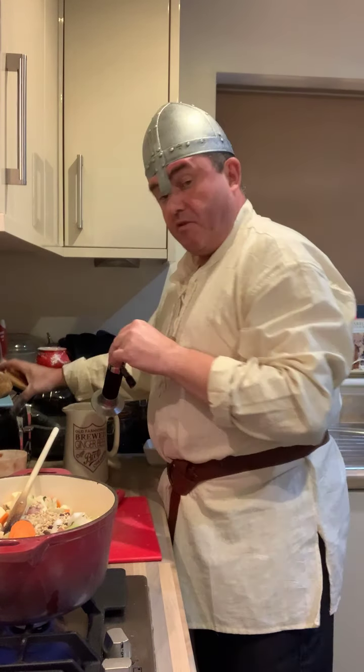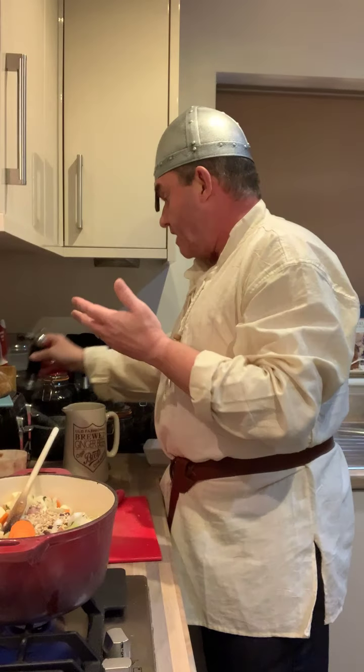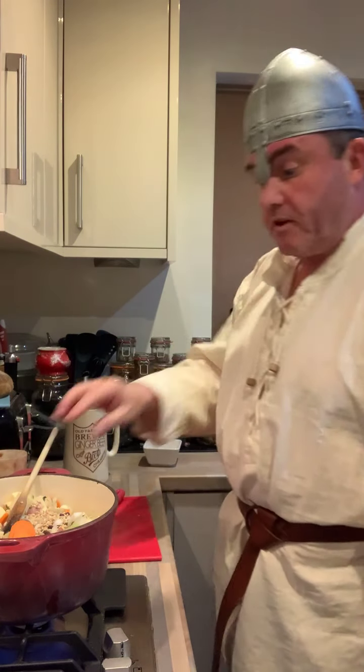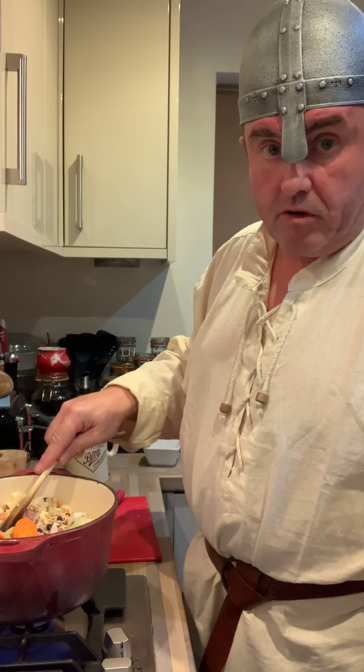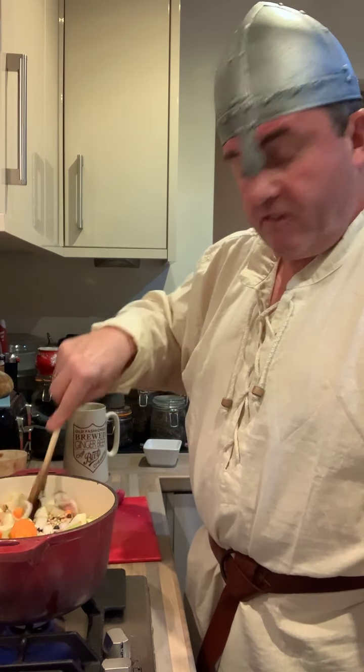You could put pepper if you prefer the taste of pepper, you can put some pepper in there as well. But to be honest, you wouldn't have had pepper in pottage. Okay, you might not even add salt.